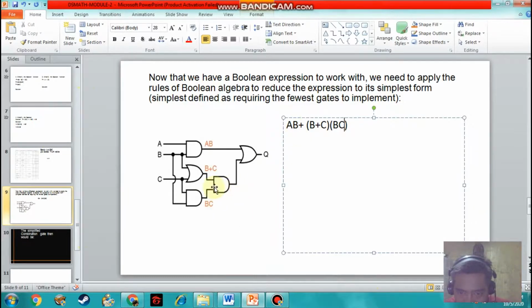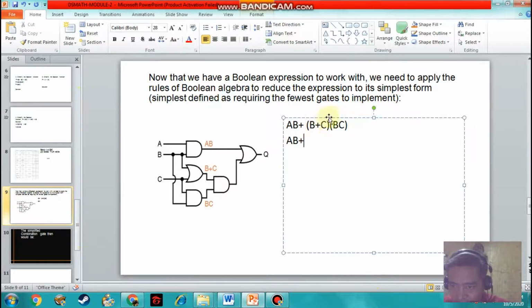Tapos, yung sagot nito, ito ngayon, nakamultiply na itong dalawa. B plus C, BC. B plus C times BC. So, lumabas na dito yon. Na naka-OR na ngayon to, which is ito na yon, itong line na to, kasi B plus C times BC, lumabas yan. I-OR kanino? Kay A times B. So, ayan ang ating equation. So, simplify natin. No?